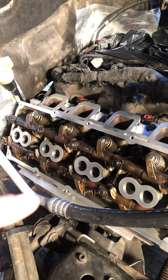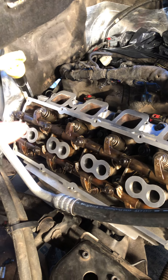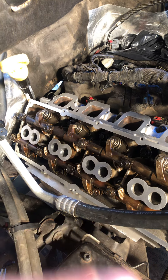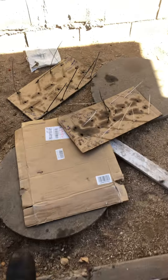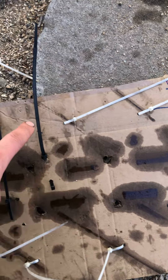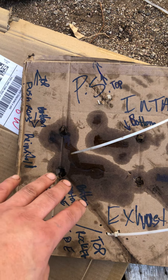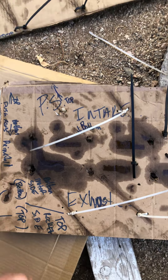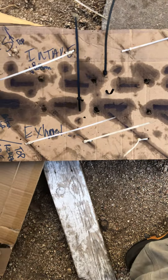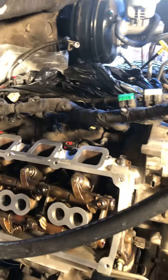With these HEMIs, it is going to be a shorter push rod on the top and a longer one on the bottom. If you guys mix them up, all data says do not — if you're not putting new ones in, remember what hole it came out of exactly so you don't have any problems with valve lashing. This is what I meant by the cardboard — I zip tied my rocker and then each push rod I would label: bottom side closest to the rocker is going to be the motor side, and the outside is going to be towards the actual rocker itself. I just zip tied them all in, pre-made some holes — especially if you have a lot of projects going on and you're not going to just be able to set it aside and put it right back on.